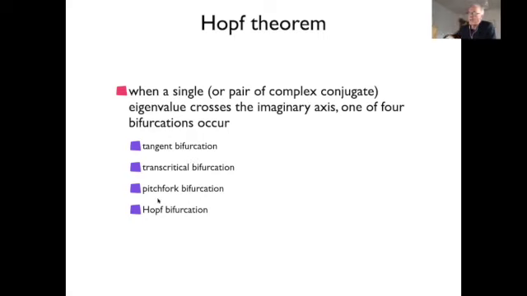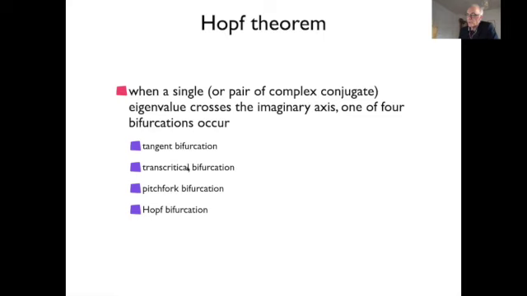It turns out that there is a classification of the kind of bifurcations that can occur. I call these the simple ones, the ones for which no special accident needs to be the case, that are generic in some sense. I don't go into the formal details of that. It has to do with how many eigenvalues cross the imaginary axis, so the real part becomes positive. Because eigenvalues of these dynamical systems always come in pairs called complex conjugates, it can be one eigenvalue or a pair of eigenvalues that share the same real part.